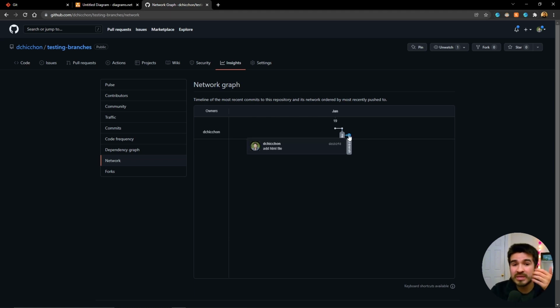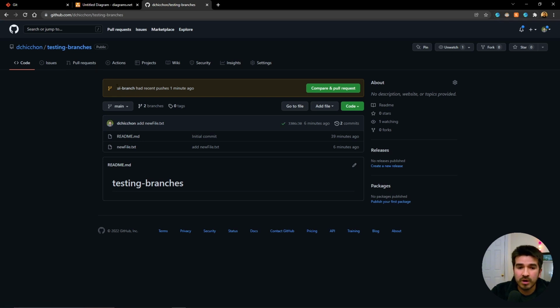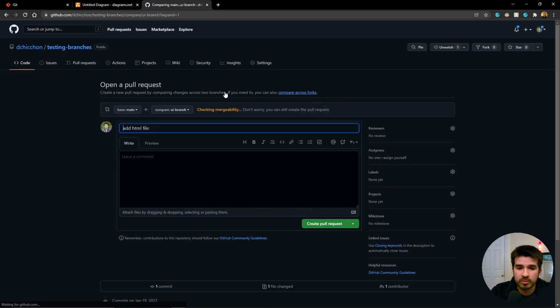And now, once I've done that, I want to bring it back to my main branch. What's really nice with GitHub is it can detect once you've made a change to your project. If I go to testing branches, you're going to see, look at this, UI branch had a push. So let's compare and pull request.